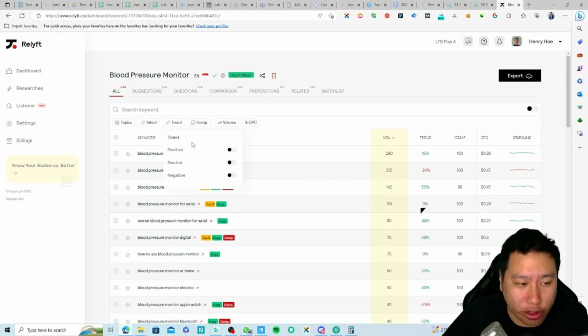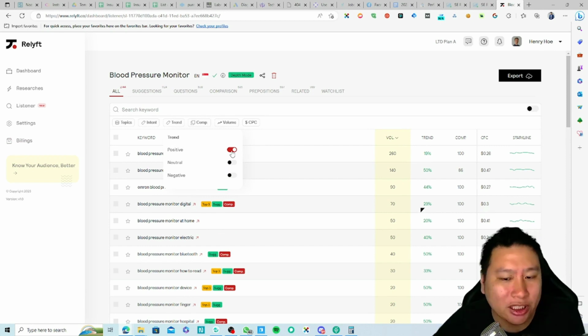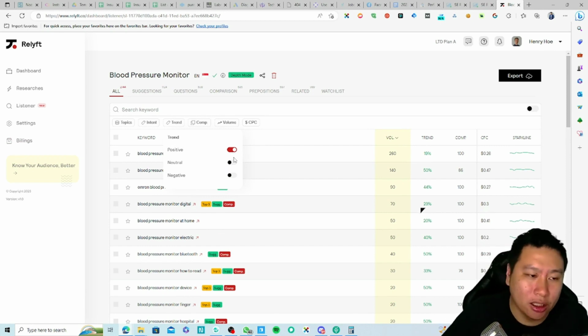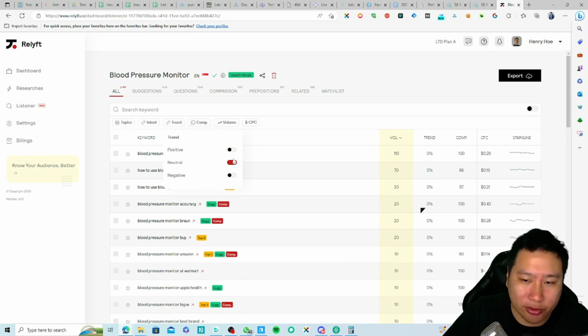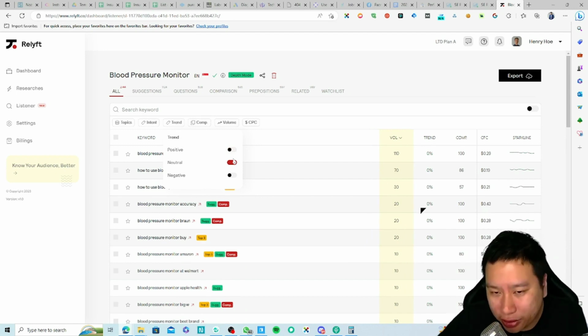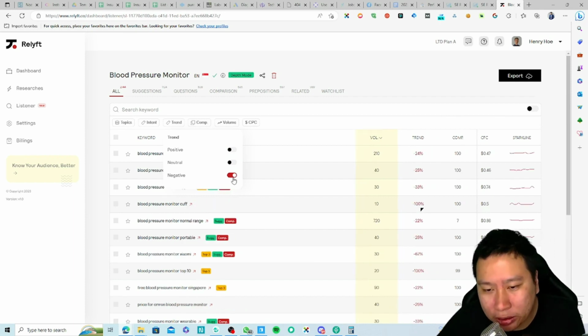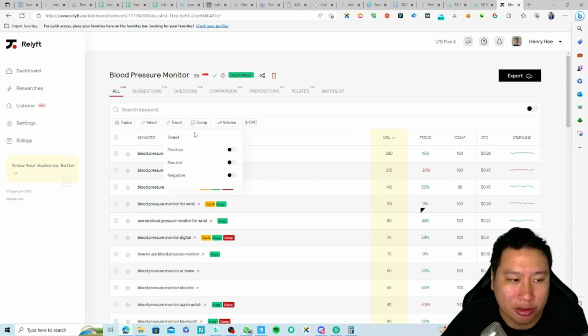Next is the trend. So you can choose positive trend, that means this particular keyword is growing. Next is neutral, it's not fluctuating, so it's quite balanced. And then you have negative, which is dipping down in terms of the search volume.